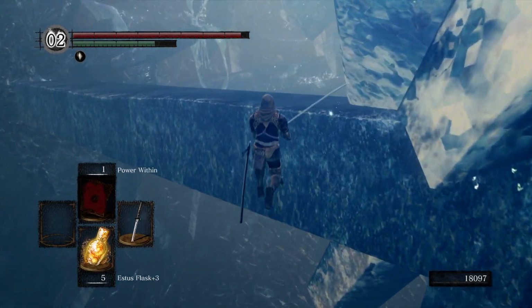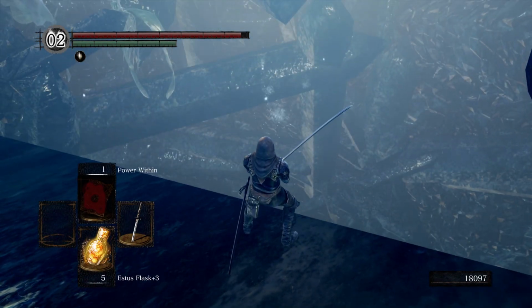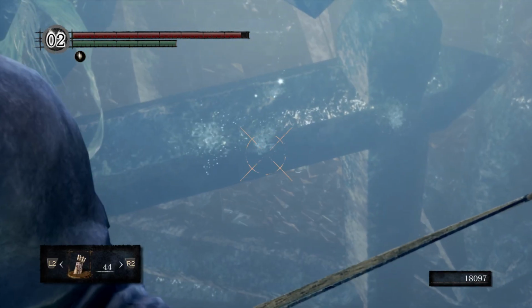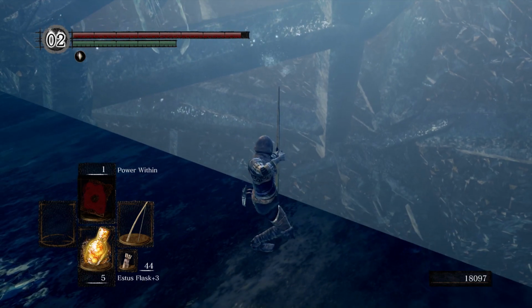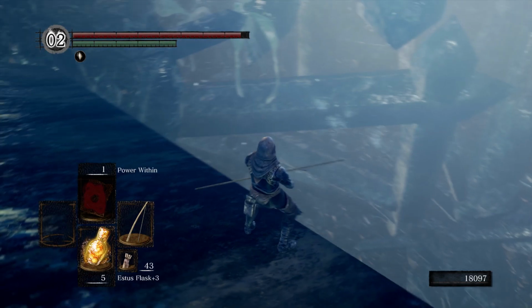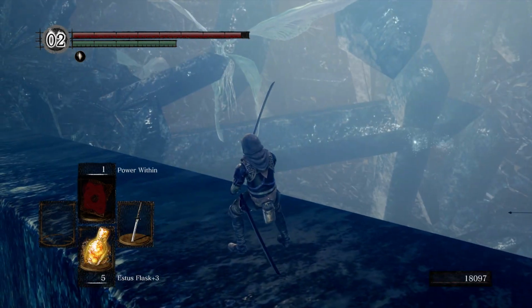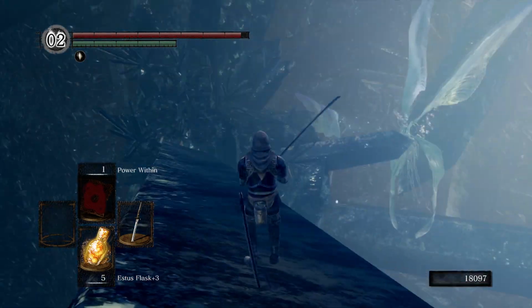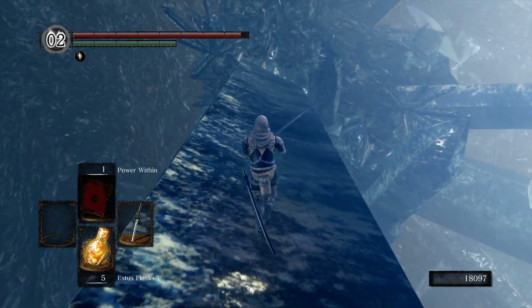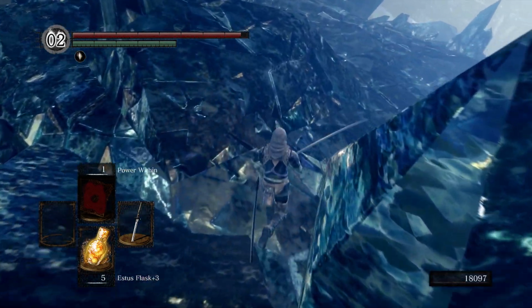Alright, so we're back on this invisible path of death. There is an invisible path right here. I just want to point that out right now. You can see that the flakes are actually landing, and there is a path here. But it's kind of curved at some point, because I always slip off and die. So just remember that there is a path right here, okay? Because I'm gonna explain why I'm pointing this out.